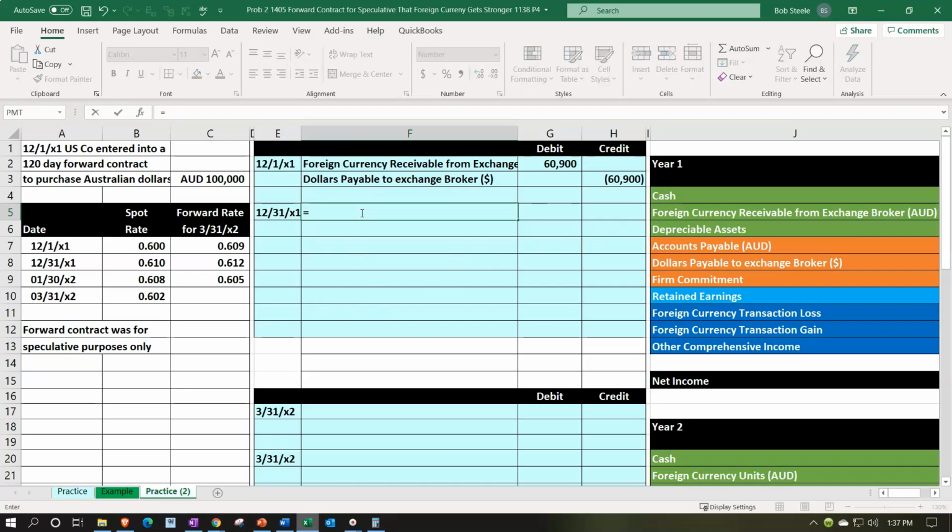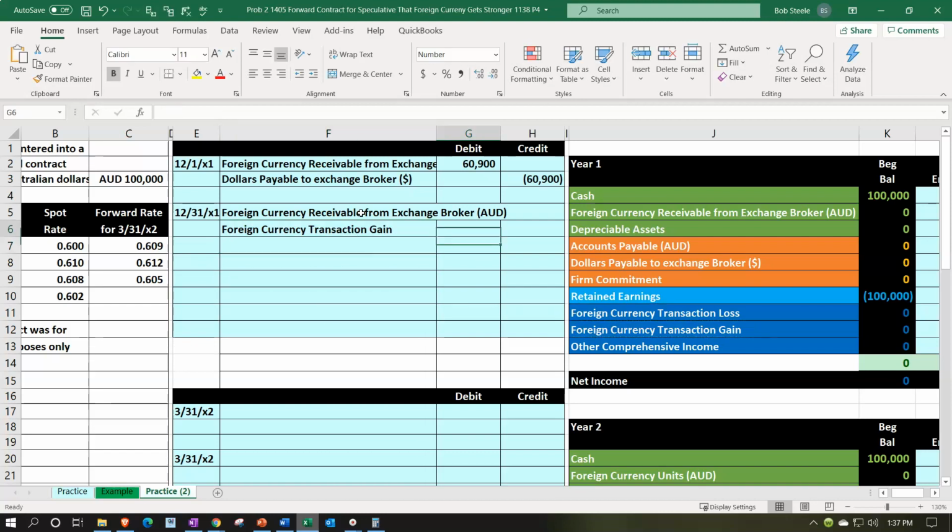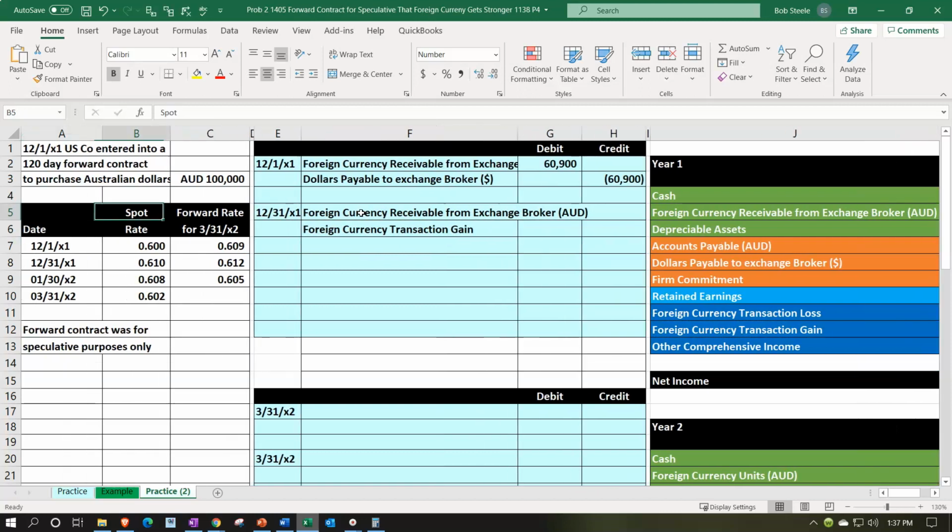So we'll do this. We're going to say then this foreign currency receivable is going to be going up. We're going to have this gain here, which we're going to call foreign currency gain. And then I'm going to do this calculation again, a slightly different way this time. I'm going to take the current rate minus the prior rate, multiply it times the 100,000. Same kind of result, just different algebra. So this is going to be equal to 0.612 minus 0.609, in brackets, times the 100,000. That's going to give us our $300. So there's going to be our 300 debit and credit.